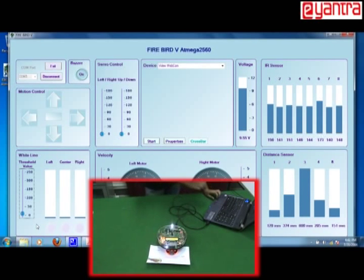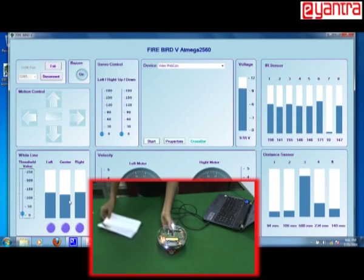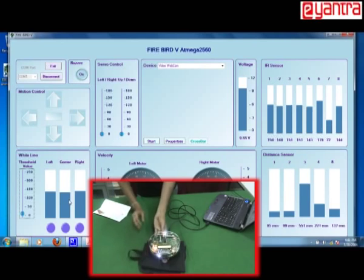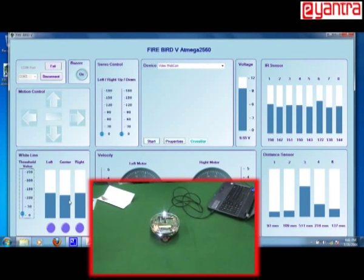Now as you can see, all the 3 sensors are showing a low value, which means it is on white surface. Now let me put it on some black surface. You can see that the value has gone high. So that means the sensor is also working fine. With this we have checked all the sensors and almost everything is working fine.